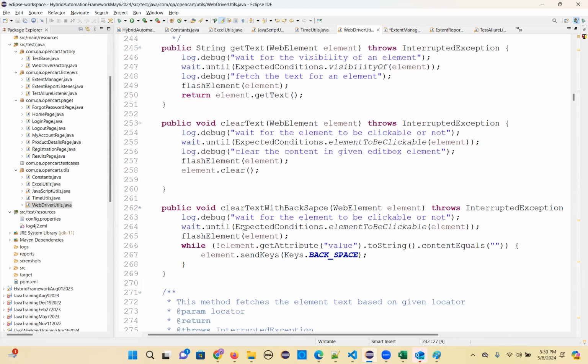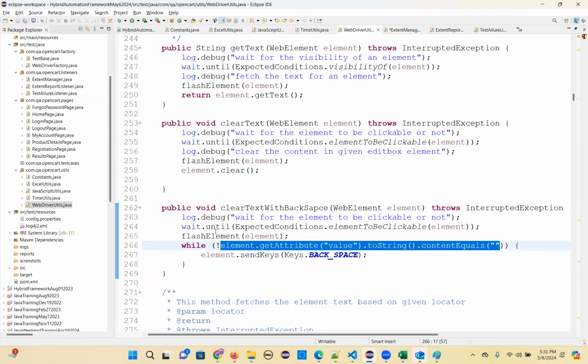So you can reduce all this boilerplate code again and again. It's simple, you can call this method only. Clear text, then clear text with the backspace. If you don't want to use the clear method but want to clear with the backspace, how can you do it? Wait.until(ExpectedConditions.elementToBeClickable), highlight the element, then while the element's attribute value toString equals empty, until this content equals empty.